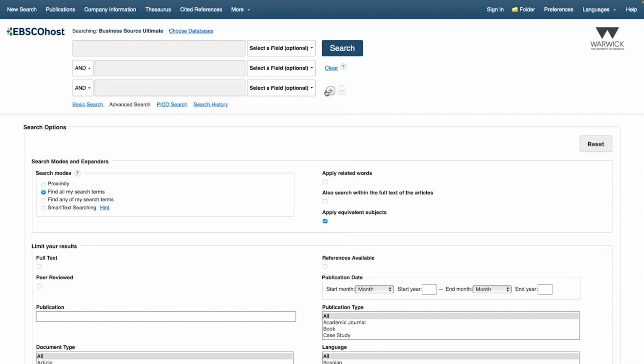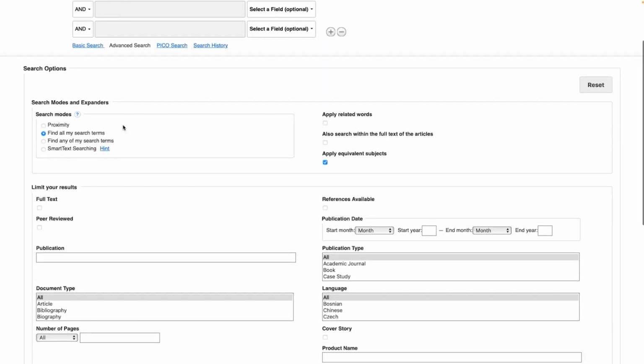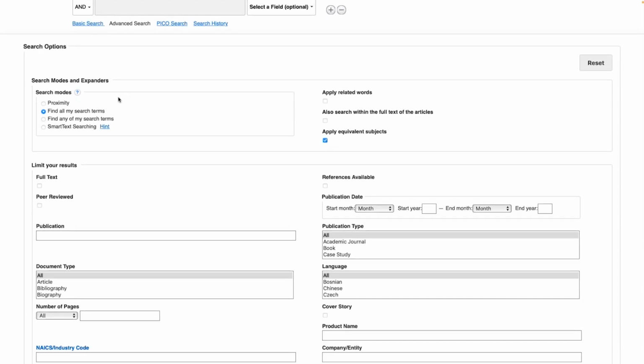Now you can actually add up to 12 of these search boxes if you want to, just by simply clicking on the plus button. That will just add your additional search options. Now, if we scroll down a little bit, we can look at further search options and some that have been predefined for us. So for example, currently we are set to find all of my search terms. So the keyword that I type in, it's going to find, as long as it can find those words within a certain distance, and I believe the default on here is 5.